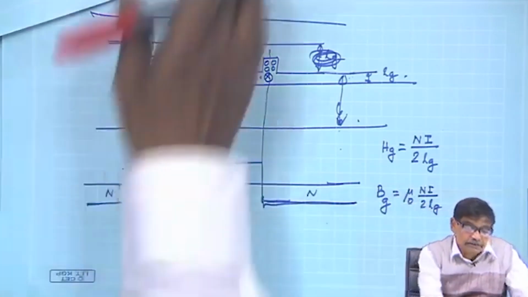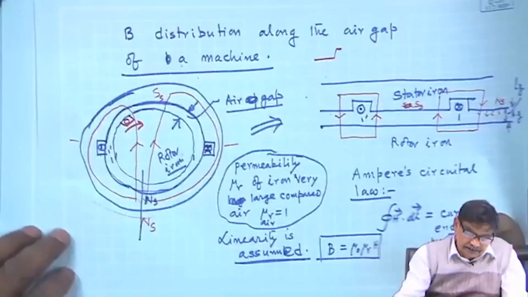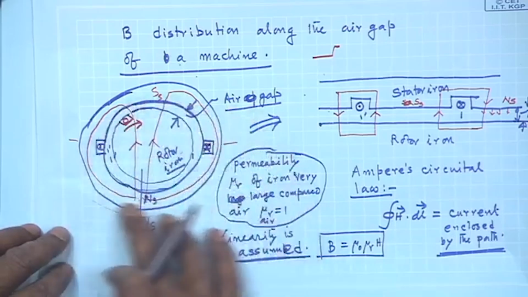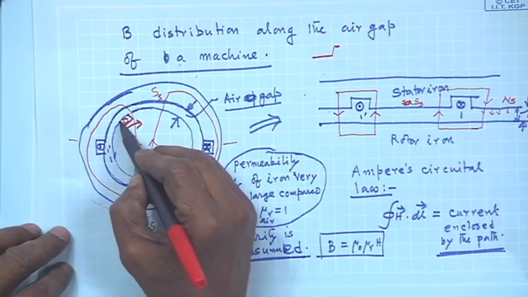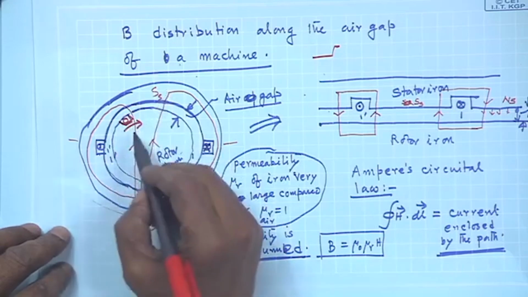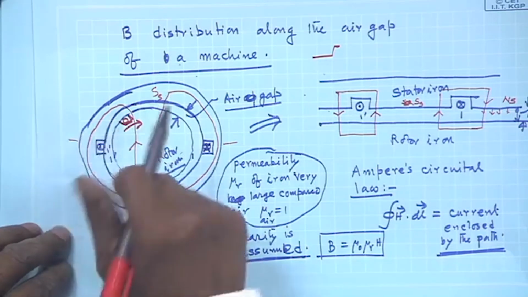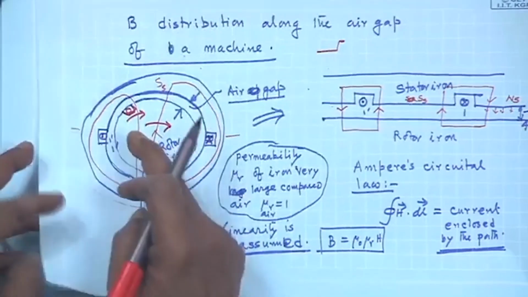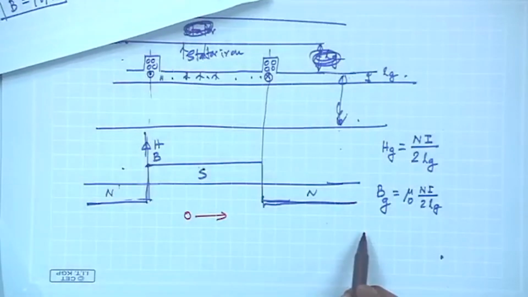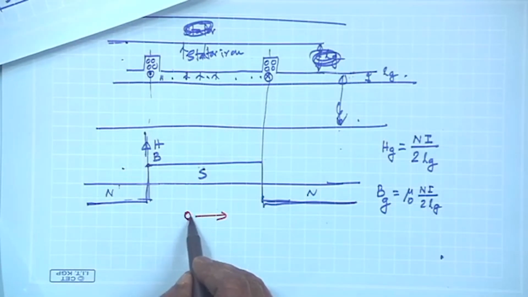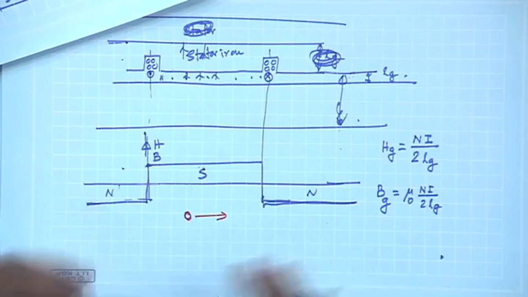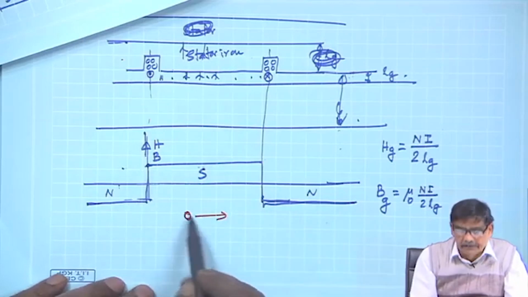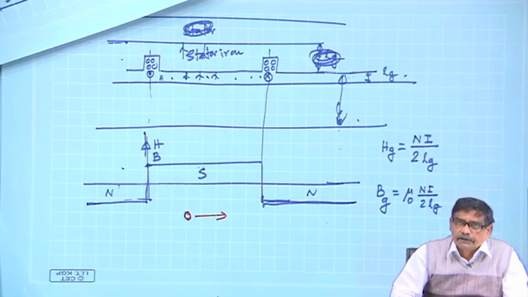For such a machine which has on the stator a multi-turn coil carrying some current, its field distribution will be rectangular, and you have a single conductor placed on the rotor surface, and suppose by some external agency it is moved in this direction, then the value of the voltage induced here is BLV, LV constant. Therefore, whatever is the nature of B, that will be traced by the induced voltage pattern.